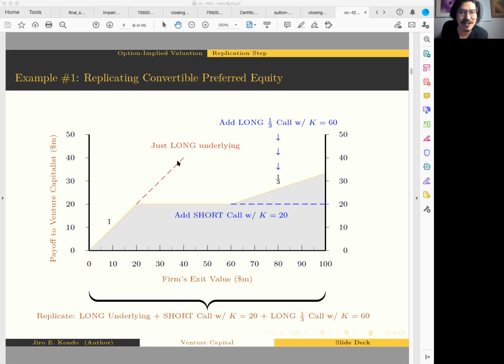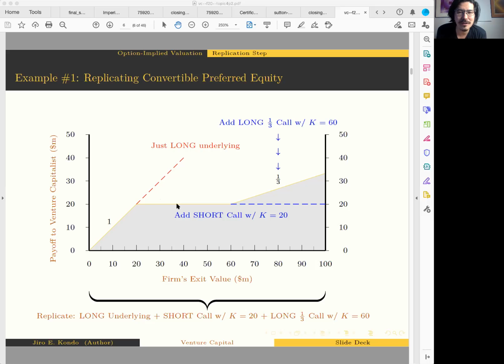So obviously I'm not finished because that's not matching. Yes? So I need to make a tweak. Once I get to 20, I need to make the slope go from 1 to a slope of 0, correct? If I want to continue matching. By the way, this is the beauty of this technique.